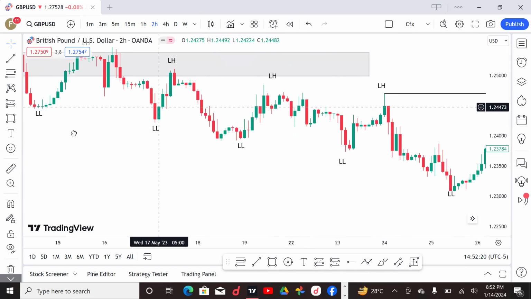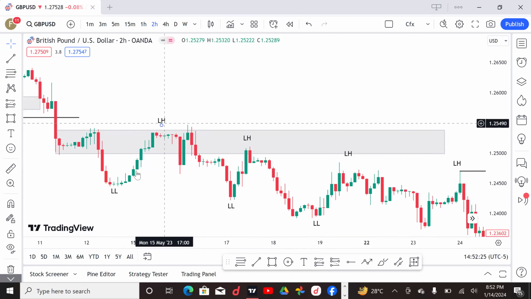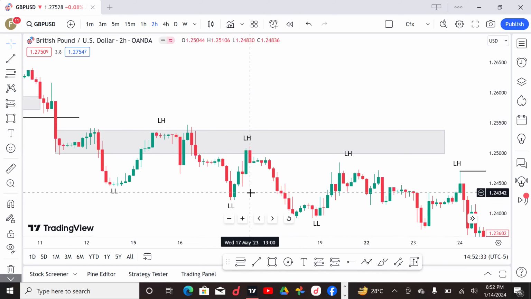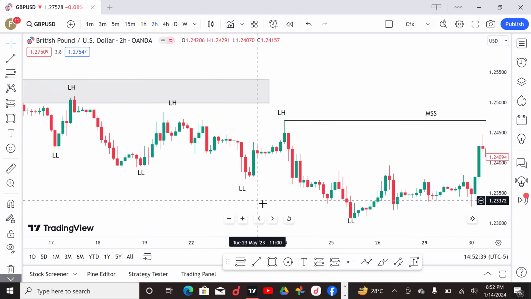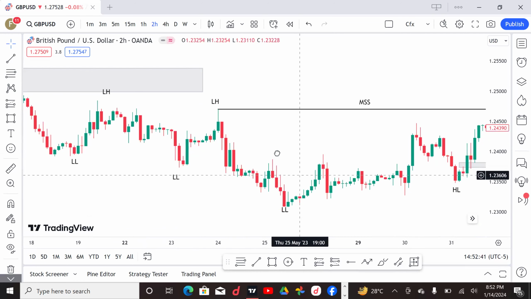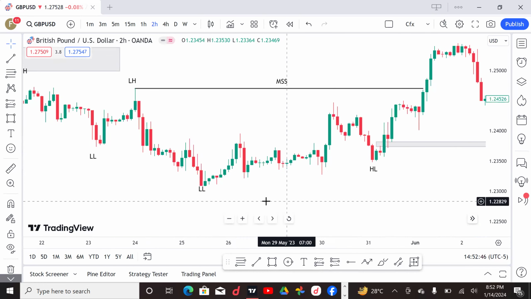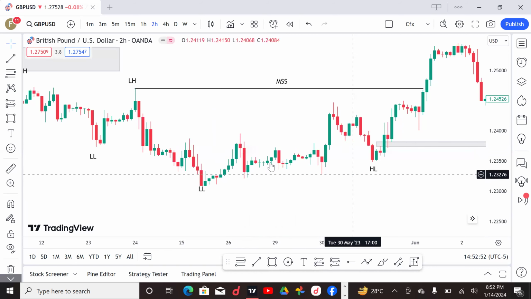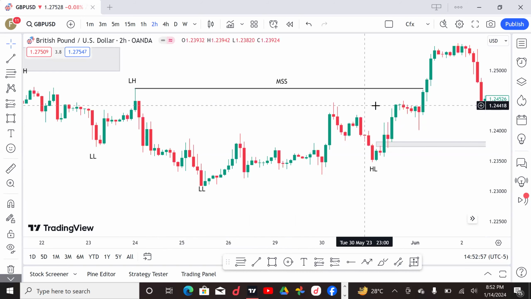So this is what happened here. We got our lower high, our lower low, our lower high, our lower low, right? It's telling you that it wants to go down. Then this is our low. You have to be patient. Maybe here, let's prepare. This came and it's a range. You can see this is a price range.